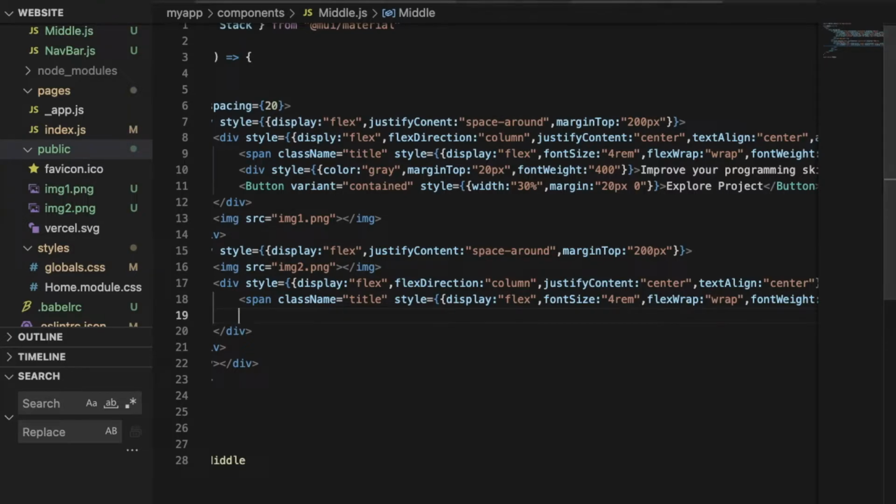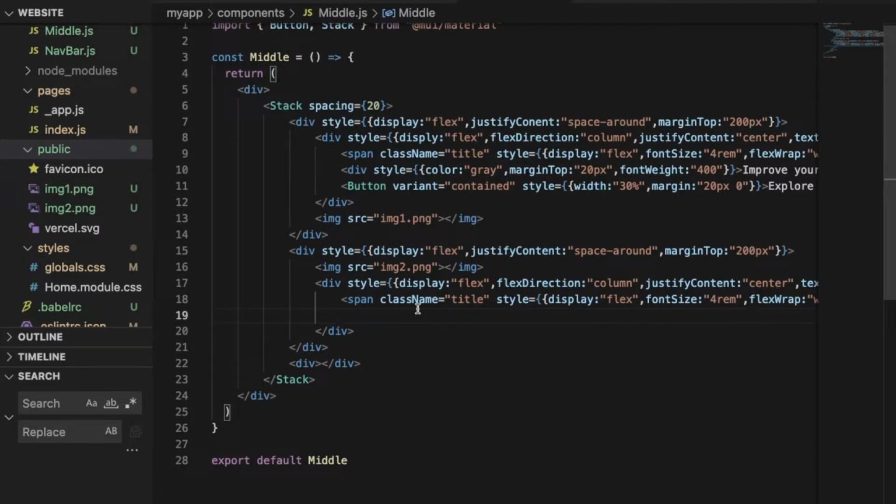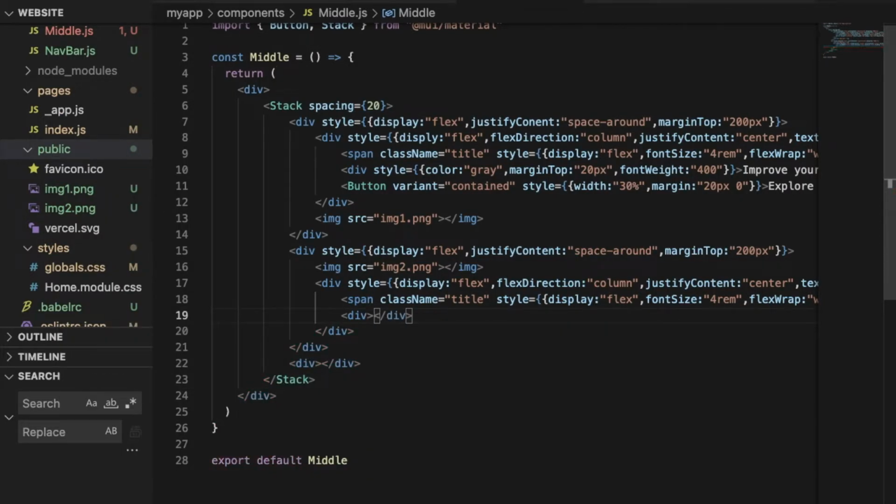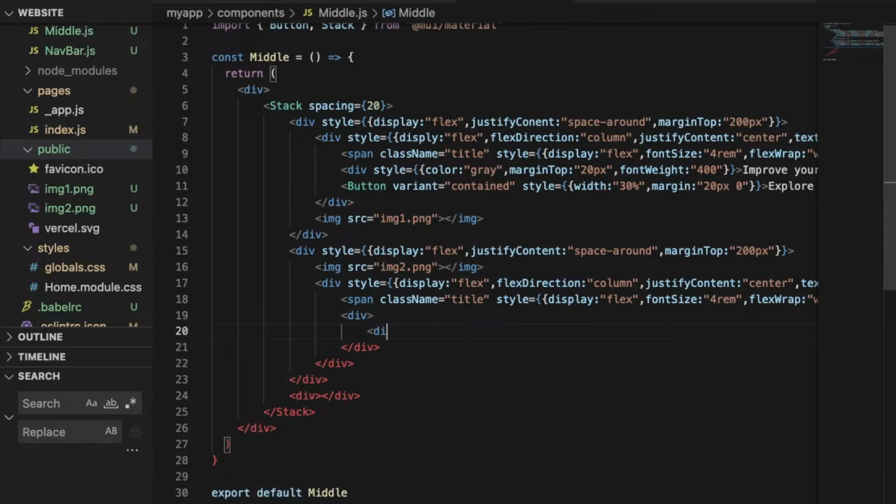Now beneath this span, we'll have a div, and inside this div, we'll have another div.